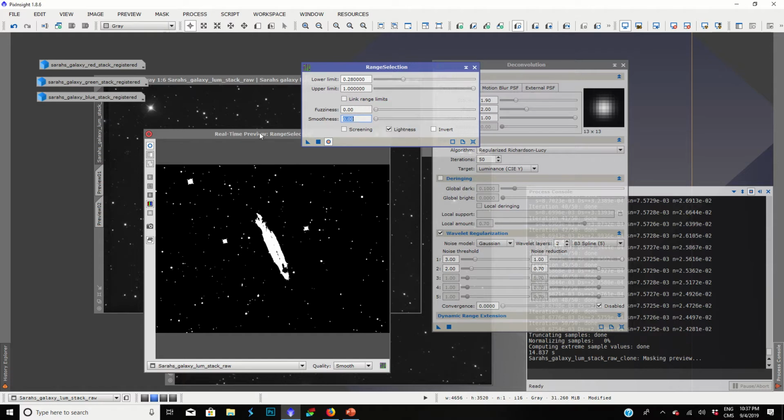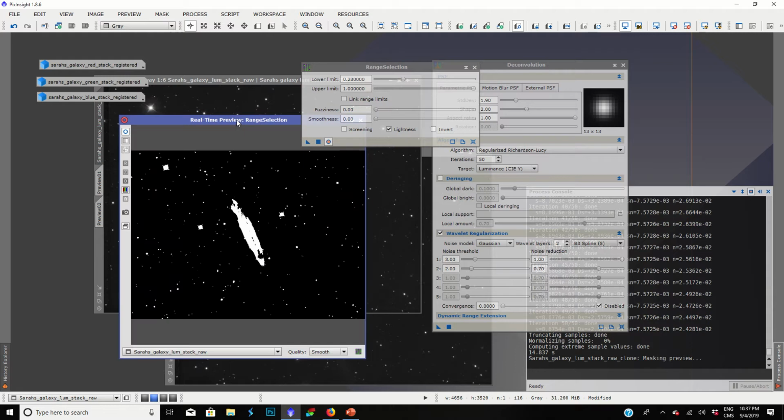I just use another process to shrink the stars a bit. And so yeah, by increasing the smoothness, you pretty much get rid of all the stars except for these bright ones here. And considering that they're not bright white, they're kind of a gray tone, they won't be affected nearly as much as this galactic region will be.